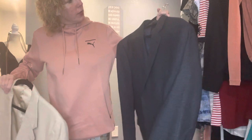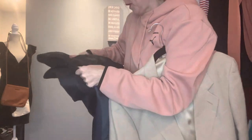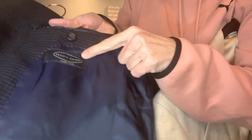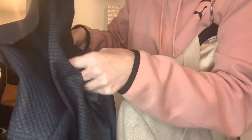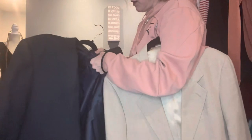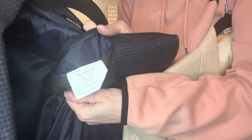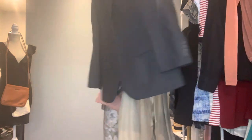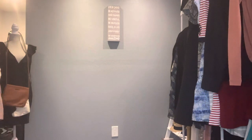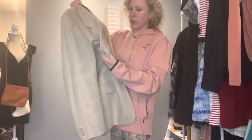I have a couple of suit coats. This gorgeous one is Pronto Uomo Platinum — so nice, 100% wool, a size 44 regular. I looked it up and the value of this suit coat is pretty up there in pricing, so I had to grab it. I love the color. And then there is this Eddie Bauer 100% Belgian linen size 38 regular — just a really nice linen suit coat.